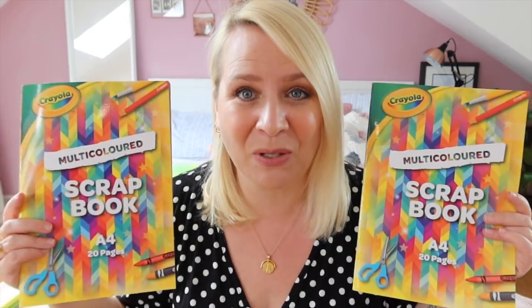As you know if you've followed here for a while, every year we do a scrapbook, and this year is going to be no different. I usually get my scrapbooks from Amazon — about two for four or five quid — and they're thicker, but we never really end up filling them all up. These are actually Crayola scrapbooks, 20 pages, so that's kind of 40 different entries, which I think is perfect. In the scrapbook the children put places we've visited, leaflets, printed photos. The first day we always get them to design a cover.